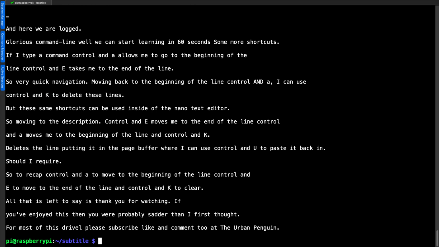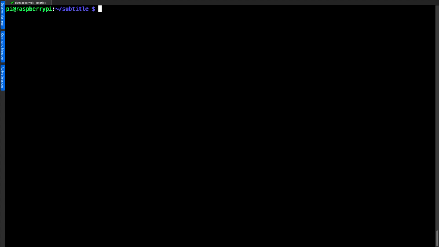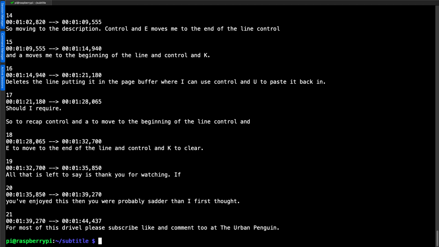Now at the moment we haven't edited the file, we're only printing to the screen. But this is always a good double check to make sure what you think you're doing is really what you are doing. It looks pretty good to me, and we can see how quick and easy that was. Although this is a very short file, it's only about a minute of narration. Let's go through and clear our screen again. So as I said, my subtitle file hasn't actually changed at the moment.